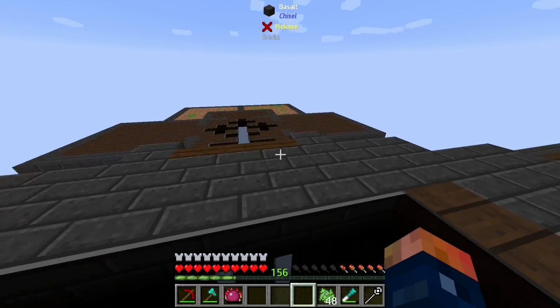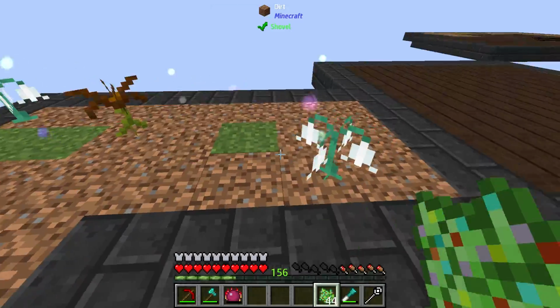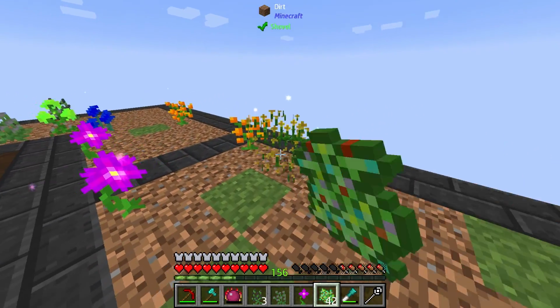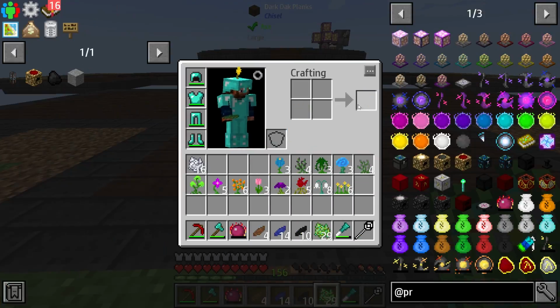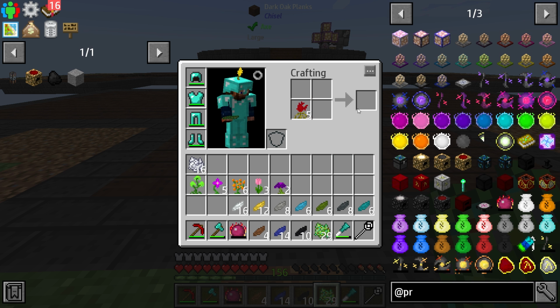Also, I wish there was a way. I mean, I could make a swapping one later on, I guess. I wish there was a better way for me to get these flowers, because I think... Oh, no, they work on dirt as well. Okay, I thought they only worked on maybe specific things, but I guess not. And I wonder if the petals are EMCable. I bet they are. Yes, they do have EMC value. So let's go ahead and turn all of these into their respective petals. And of course, that will allow us to pull them out of our EMC table.